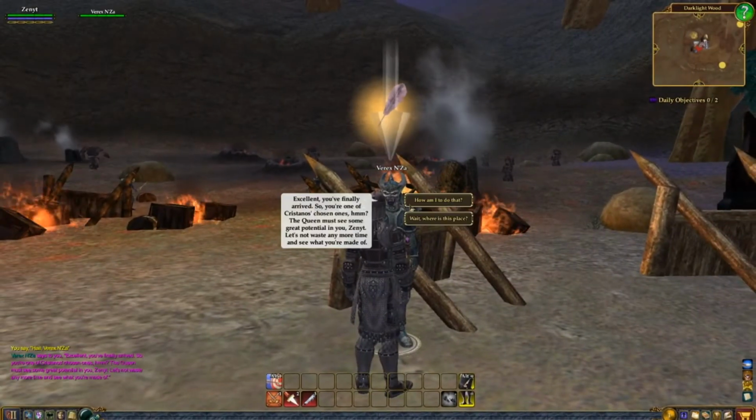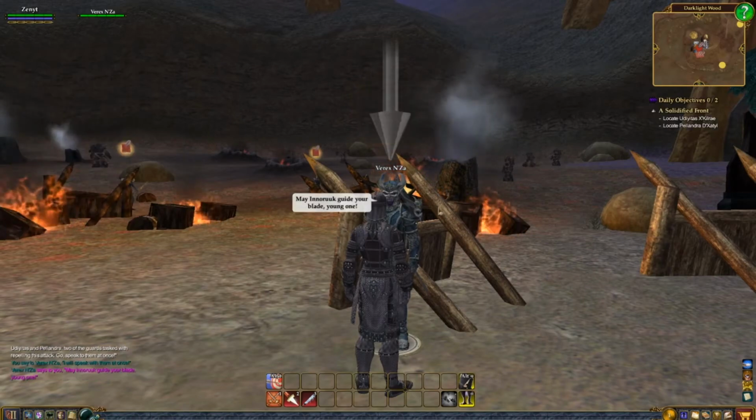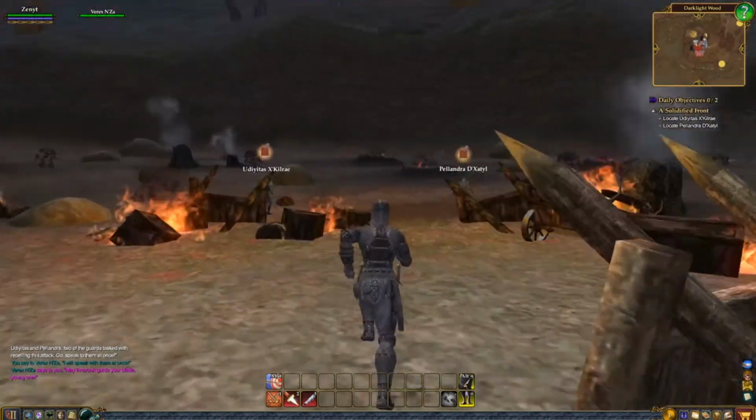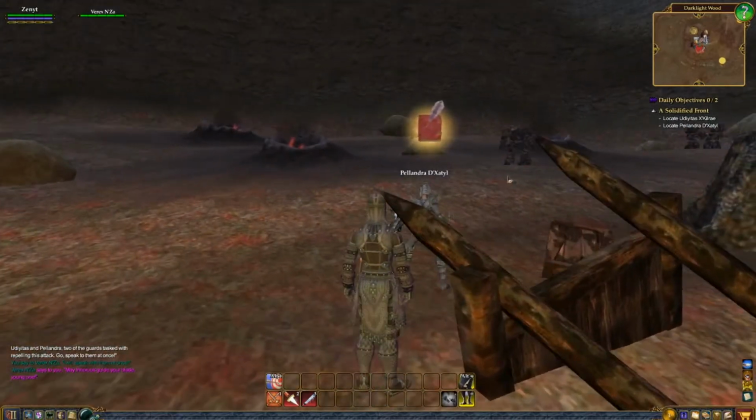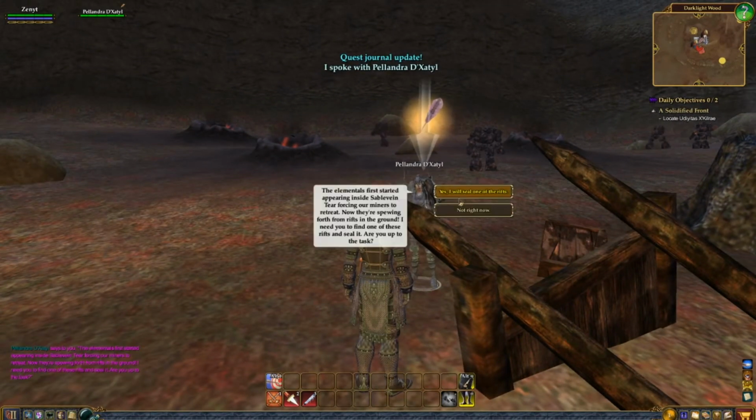Once you've claimed all the items that you want, you can begin questing. Run up to the nearest quest NPC and accept all the quests that are given to you. Complete all of these quests in the starting area up until at least level 20.